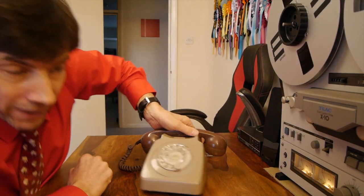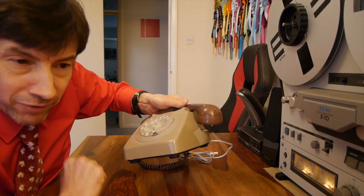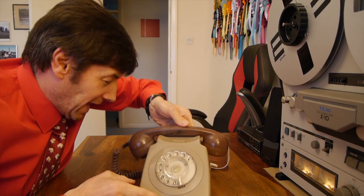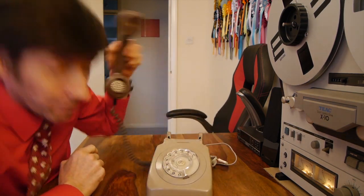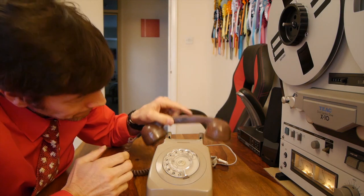And when the phone went, yeah, it wasn't quite that rapid, but you'd hear that noise. And you'd pick up, and as soon as you picked up, these switches would stop the bell ringing and it would connect you to the person talking. And if you'd had enough of them, you'd hang up.